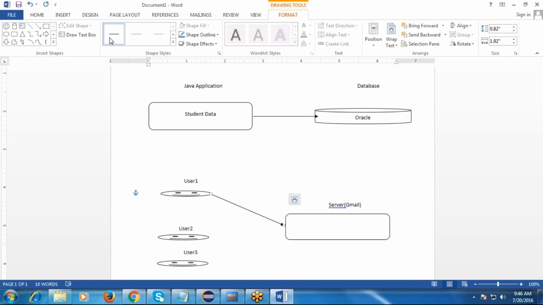This is the process going on till now, but a query is raised: how does the server accept the data sent by user 1, how does it process the request, and how does it generate the response, right?